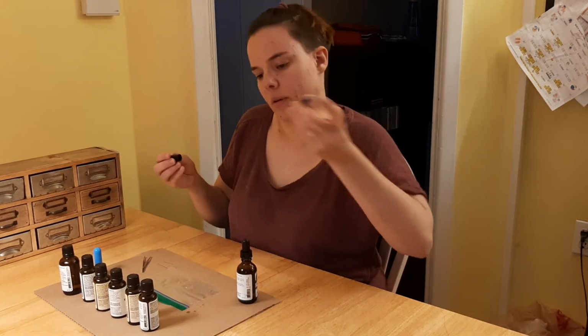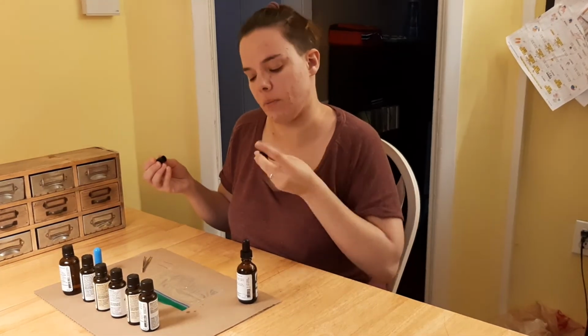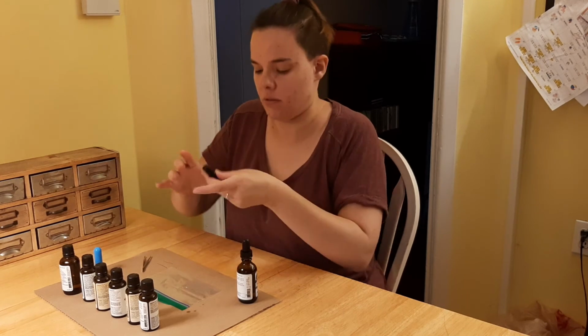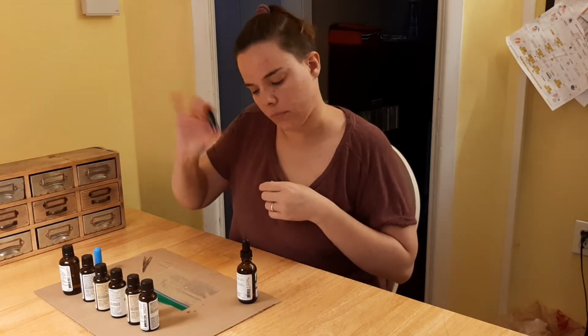And we also want to make sure that we leave enough room that we can shake it and combine the ingredients together. So there's our cap on. All right, and so that is our little headache blend.